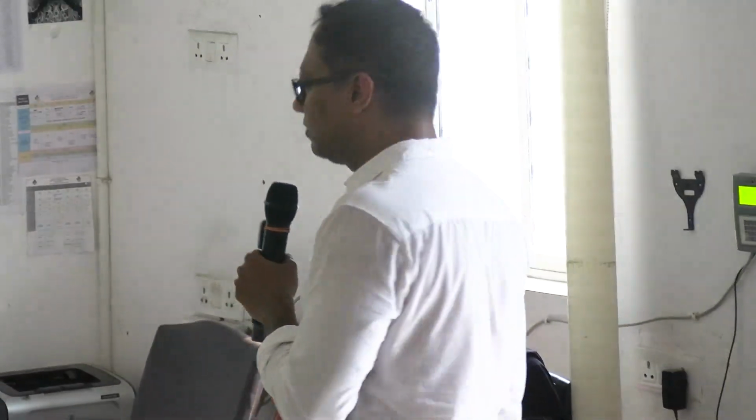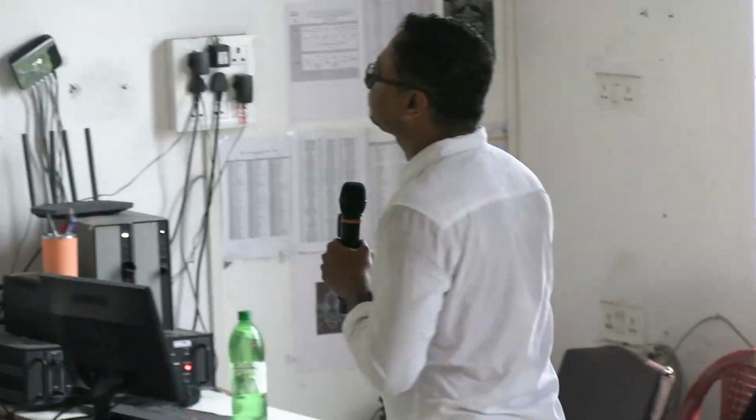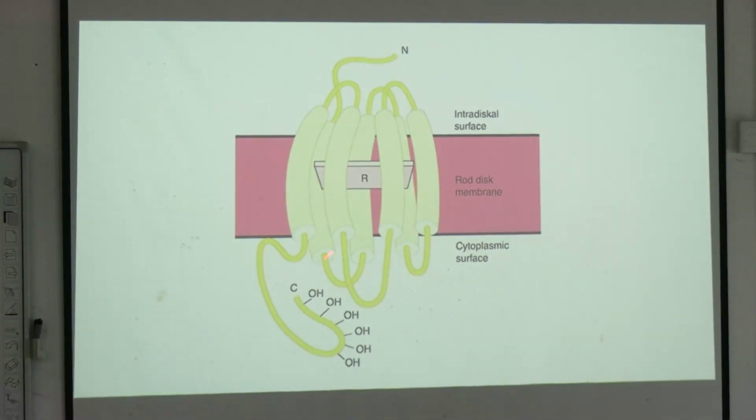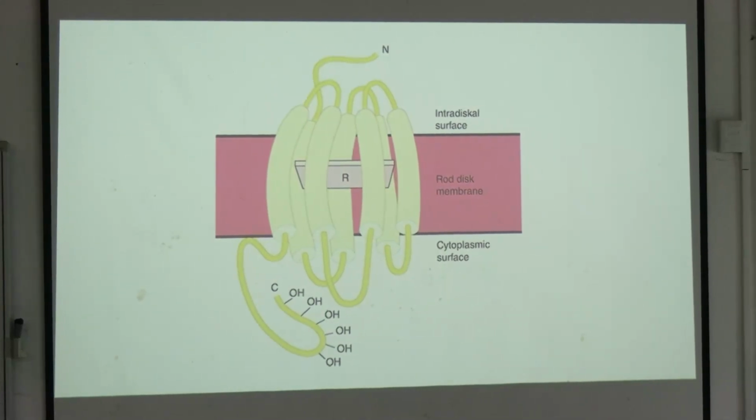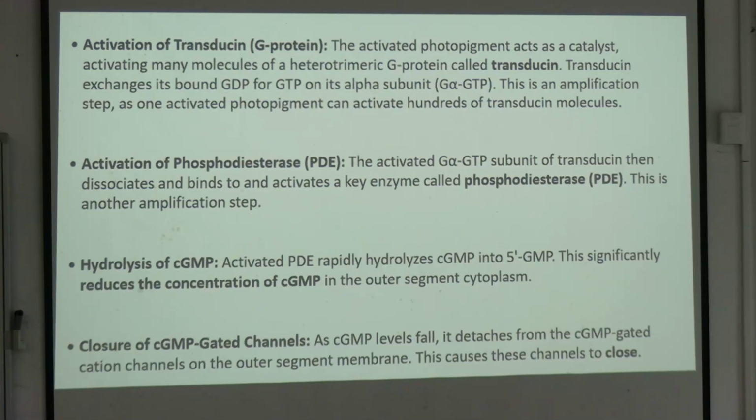Remember, here we have introduced two proteins, one is rhodopsin and another is transducin. Rhodopsin or conopsin or photopsin is the name of the G protein coupled receptor, or GPCR, which crosses 7 times within the cell membrane, right? And transducin is another name for G protein. So here this 7 transmembrane protein is rhodopsin, and this is 11-cis retinal, which is converted into all-trans retinal during the phototransduction mechanism. We are not moving into details because everything is discussed.